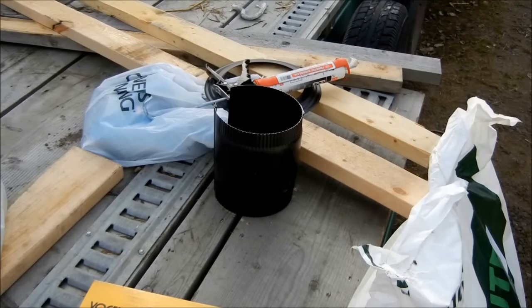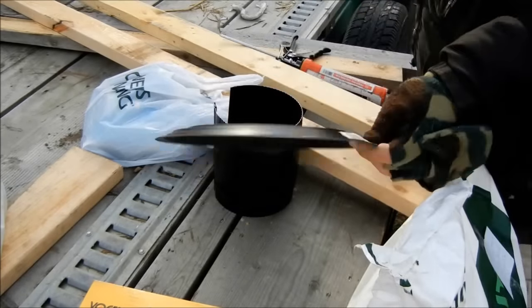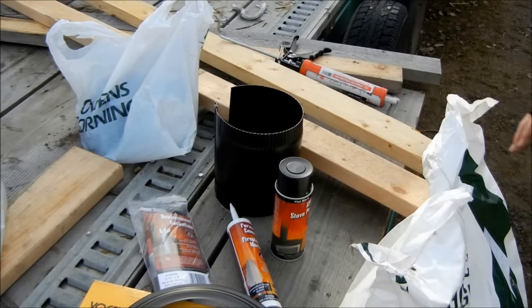Oh, grabbed an 8-inch trim piece to cover up our little oopsie. That'll be nice. Oh!